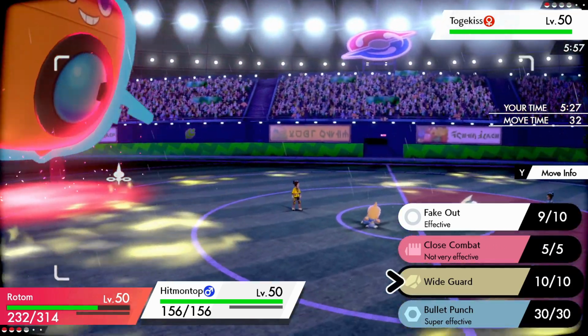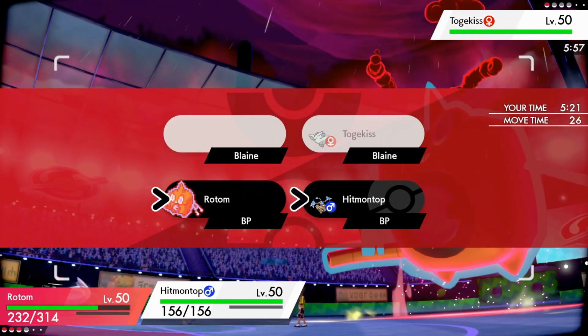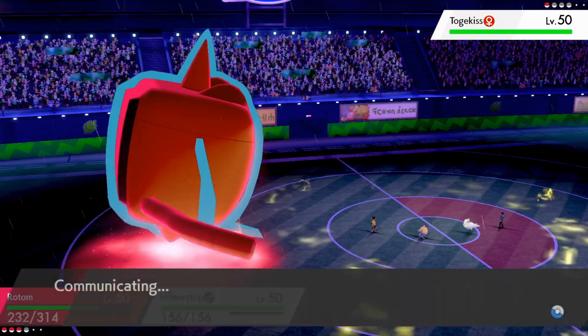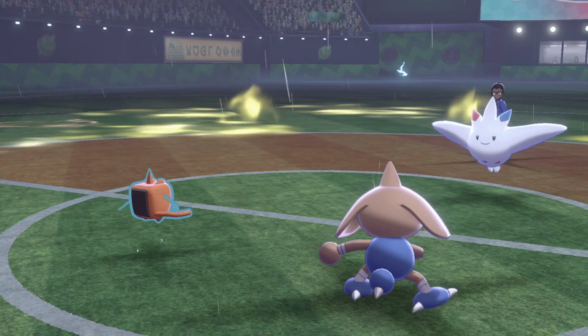Because I thought if it is Weakness Policy, then we proc its Weakness Policy, it goes before Rotom, does a bunch of damage to both of us, and we could be in a really bad position. So I am just going to Wide Guard to make sure Dazzling Gleam doesn't go off. But the battle was cancelled, so fantastic. Rotom goes back to baby form after its hard work, and that is the 2 battles.